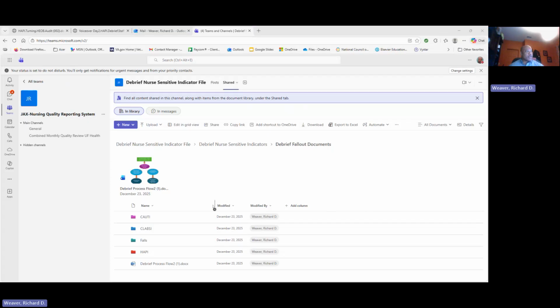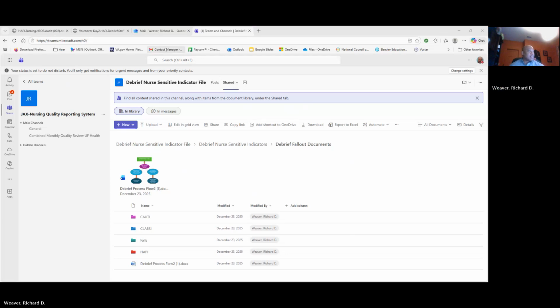These are the nurse sensitive indicators that you will be receiving this information for. If something occurs on your watch, we do a 3-day look back from the time the issue is discovered. If the issue was discovered on the 5th of the month, then we look back at the 4th, the 3rd, and the 2nd. You may have only taken care of this patient on the 2nd, in the morning, and so the only section of this document you will be filling out is the 2nd for the morning shift. I'll show you what that looks like.